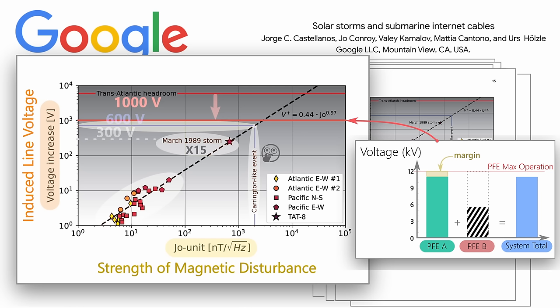In the study's data sets collected from the Atlantic and Pacific fiber lines, the strongest induced voltage was produced by a CME associated with an X9 solar flare, which induced a voltage of 11 volts on the Pacific-East-West line. The March 1989 storm induced a voltage of 300 volts and was associated with an X15 solar flare. Remember, the Carrington event was an X45 solar event. So a simple linear extrapolation of these two data points would place a voltage induction from an X45 class solar flare to at least 1,700 volts, which is above the threshold if only one PFE fails.